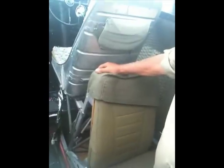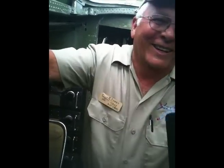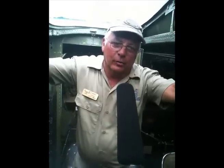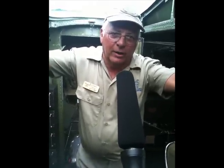If you were a bomber sitting down below there, were you in a very vulnerable spot? Sure, yeah, you were. Actually, there's not a safe place on this airplane. Was this considered a safe flight back then? Not really. This was not considered safe back then. You're taking your life in your own hands every time you go up. Somebody's trying to kill you every time you go up in this thing. You've got to figure these kids are 18, 19, 20 years old, and they're getting shot at. They know they're going to get shot at every time they go up and fly. That's enough to scare anybody.